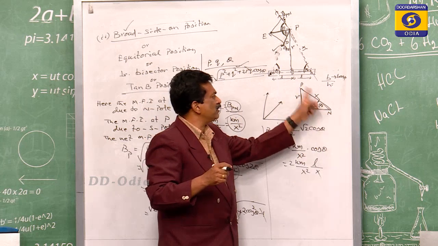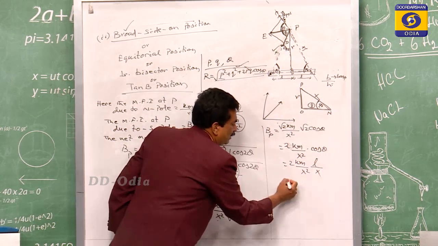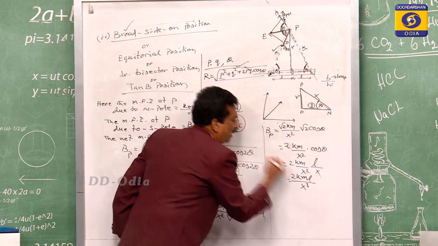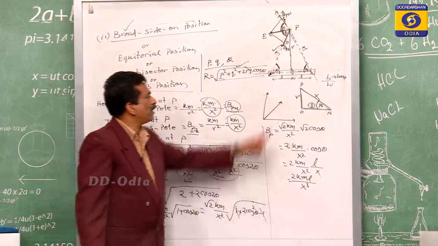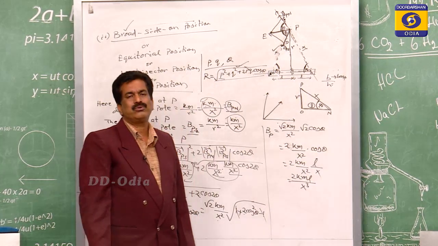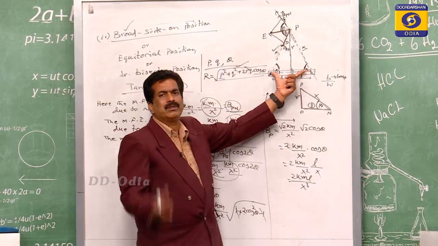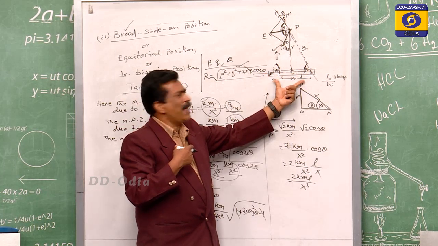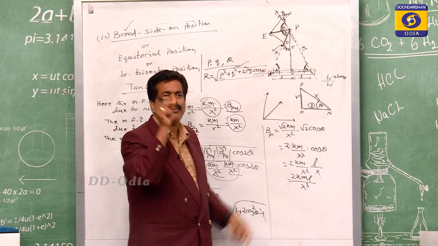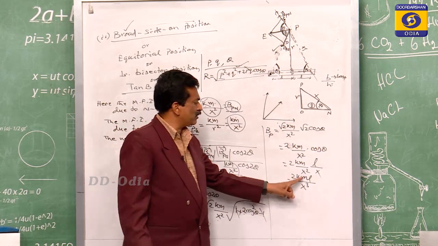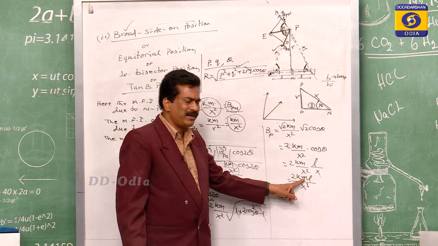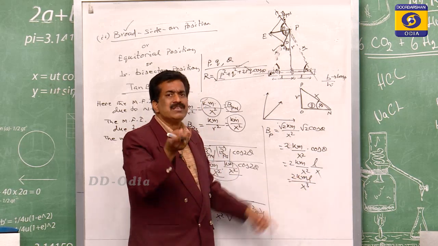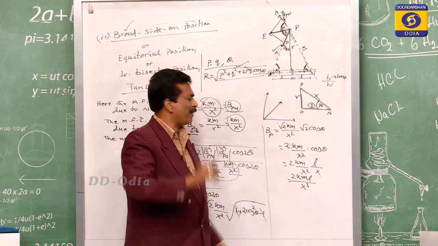So, this B_P is equal to K m L by x, that is equal to 2K m L by x cube. But is the value of x known to us? We know the dipole, the distance between them, meaning L is provided to us, the magnitude of the pole strength m is provided to us, the length L is provided to us, and K is the proportionality constant, we know about that one.